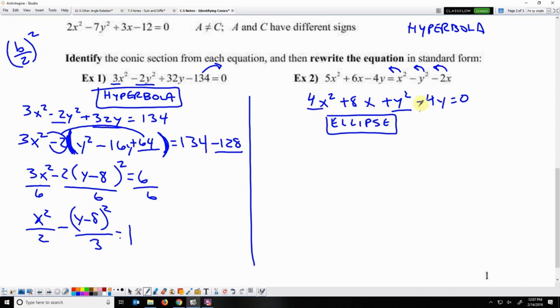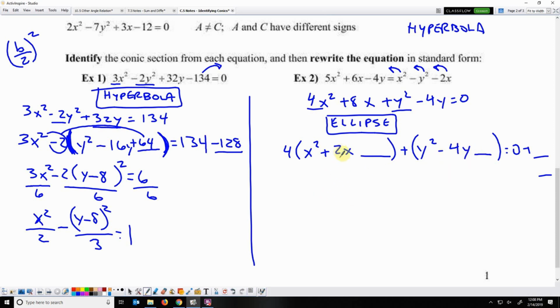So I've got my x's and y's arranged, but I need to put a space to complete the square, and I can factor a 4 out of this. You have to have a lead coefficient of 1 to complete the square. 4 times x squared plus 2x. So I factored out my 4. Plus y squared minus 4y. And I didn't have any constants to move over to the right. So I've got 0 plus, and then I've got 2 blanks to match these 2 blanks.